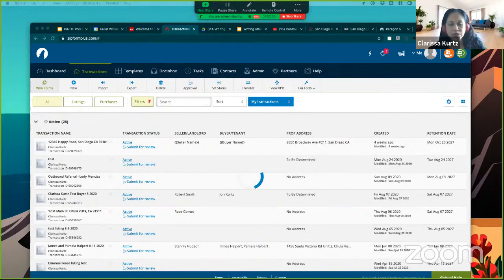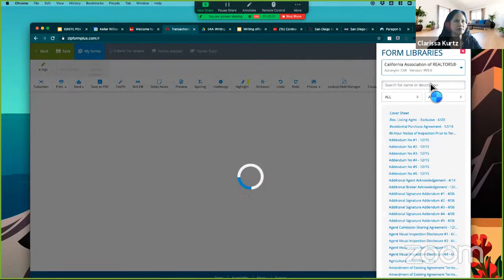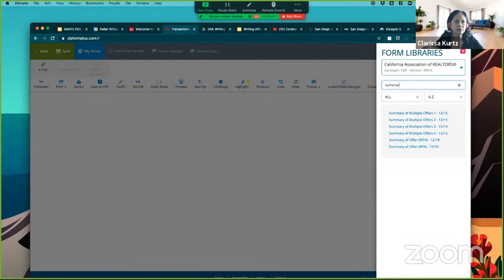It's called Summary of Offers, where by column, you can compare different offers at the same time. And it can be a little bit easier to present to your clients. Ooh, there it is. Slowly but surely coming up. So I would write down in zip forms, it's called Summary of Offers or Summary of Offer. There's two versions. There's one called Summary of Offer, where it's just for one offer. And then summary of multiple offers. So this one works well with multiple offers.